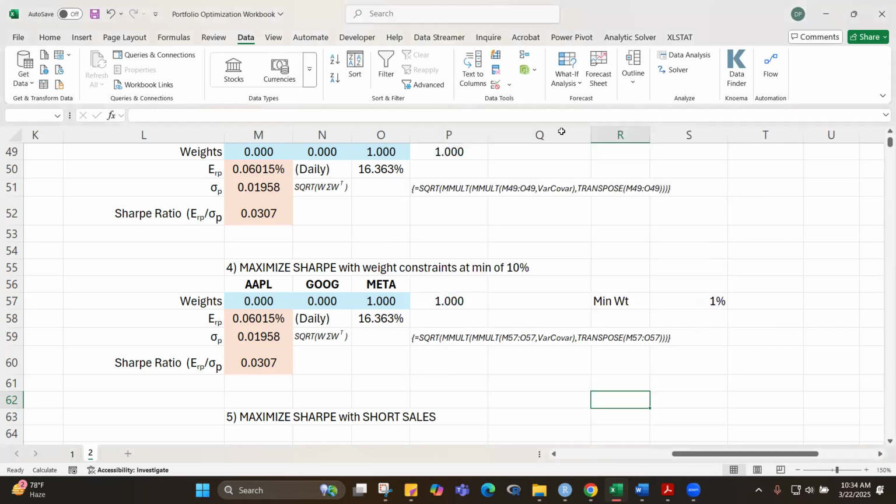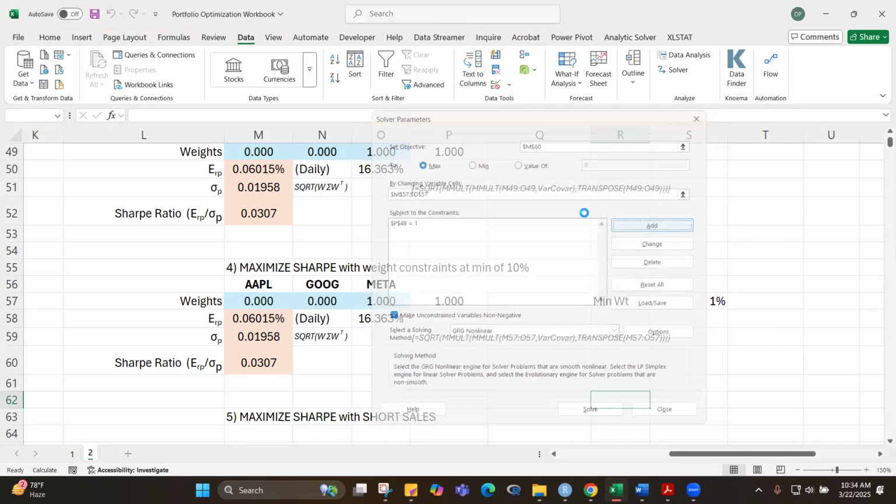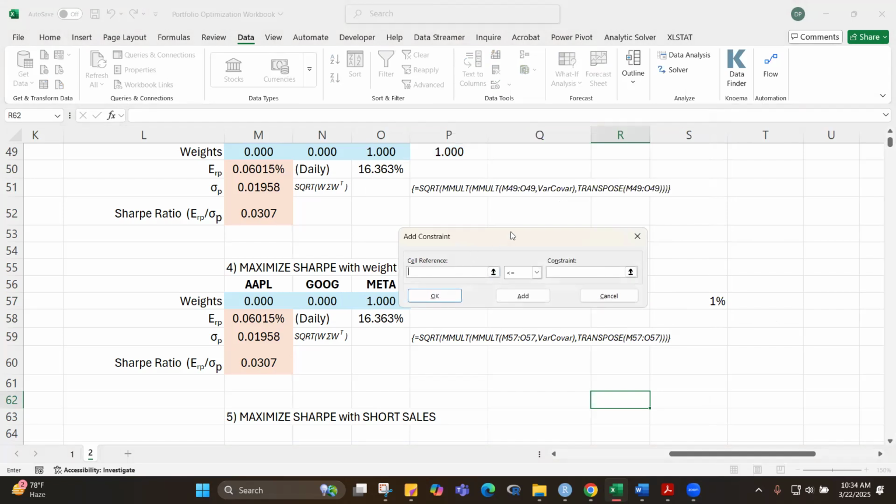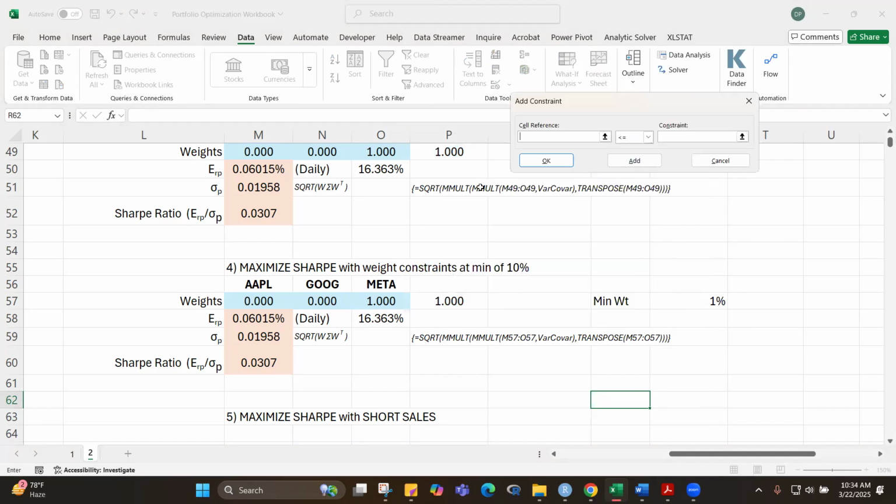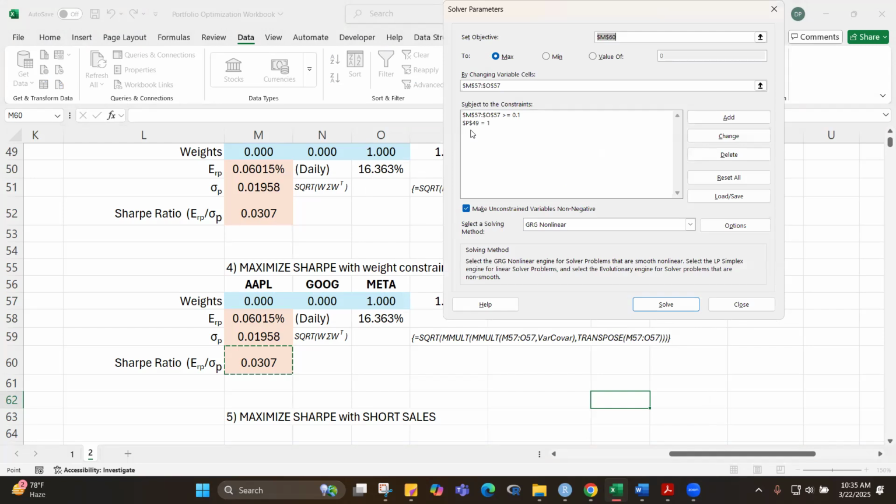And let me add, let's see. This should be greater than or equal to 0.10, although it's not good to put a constant there. It's best to put the value here. And then the sum should be equal to 1. No problem with that. So what's wrong here?